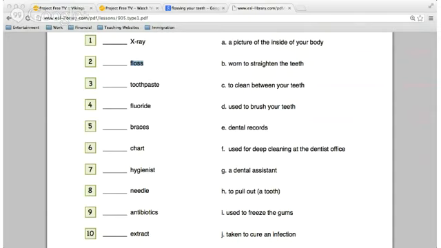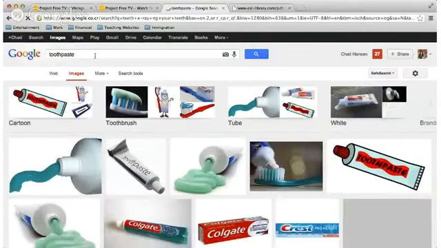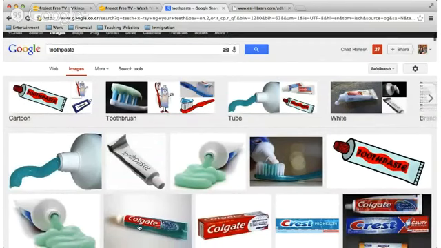Okay. All right. Let's go to Laszlo. Yes. Toothpaste. Okay. That would be pronounced toothpaste. Used to brush your teeth. So I was looking for toothbrush as well in there. They would say that would be used to brush your teeth. So, toothpaste. For those of you who are not familiar with what toothpaste is, this here is toothpaste. This is what we call that in English, toothpaste.